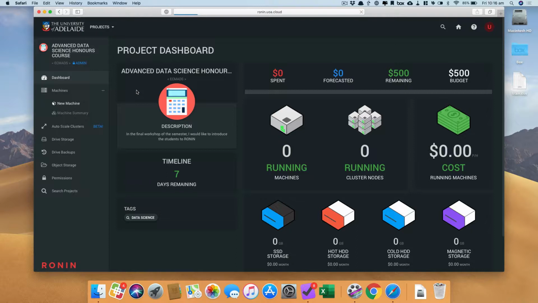Now go back to where we went before. Close that. Yeah, click Open with Ronin Link. Let the magic happen. Open Ronin Link. Alright, take over, you know what you're doing. So where are people up to at the moment? Click Show me my new machine. Have you clicked on the Open Ronin link and got to something that looks like this?